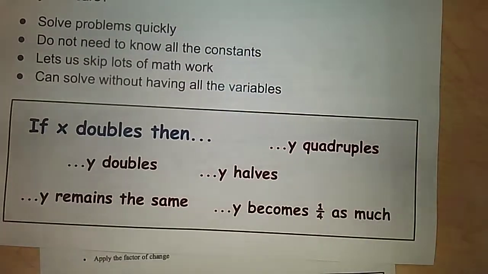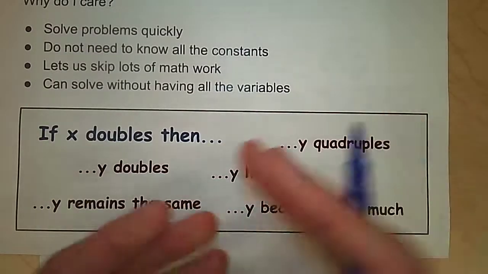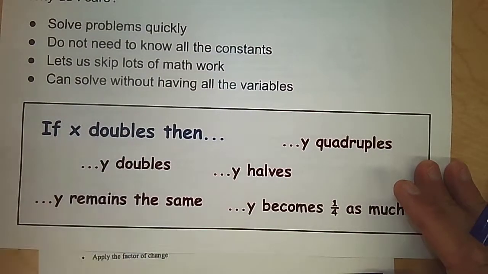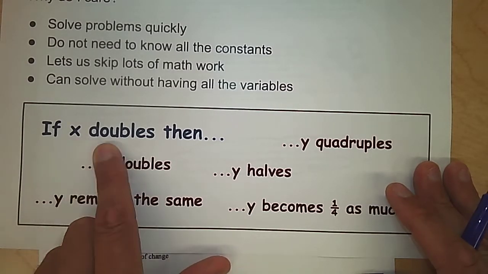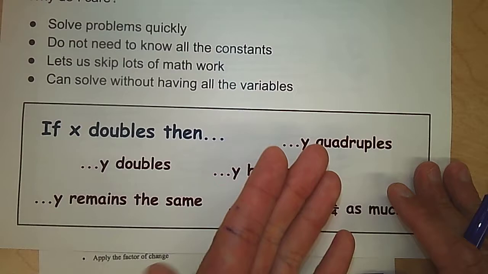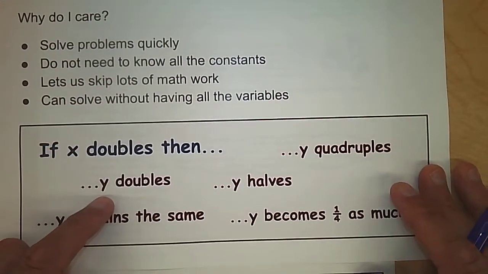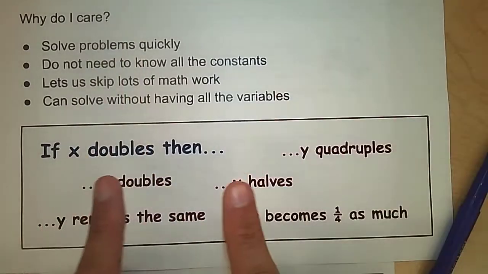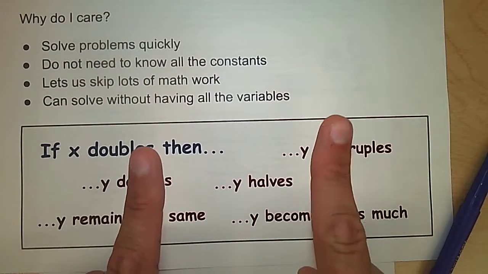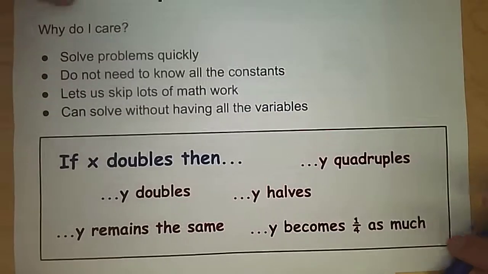And so what actually is proportional reasoning? It's the idea that if I change a variable in any way, let's say I double it, but I could halve it or quadruple it or do anything to it, but let's say in this case that this x variable doubles, then maybe there's another variable in the equation, maybe it's y. How does that change? If x doubles, does y also double? Or maybe if x doubles, y actually halves. Or maybe if x doubles, y also increases, but it actually quadruples instead. That's what proportional reasoning is.